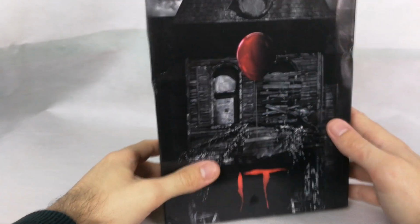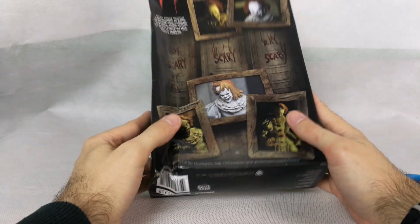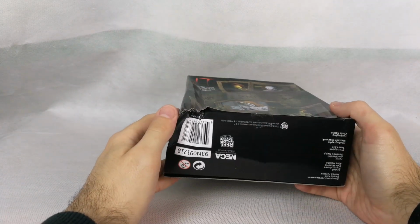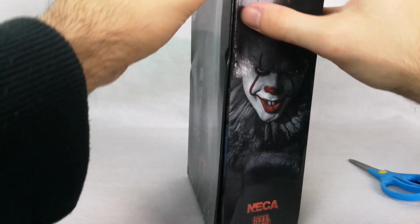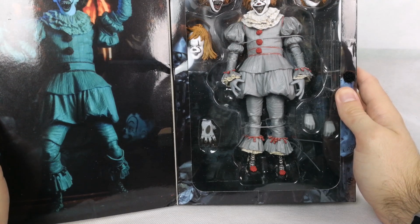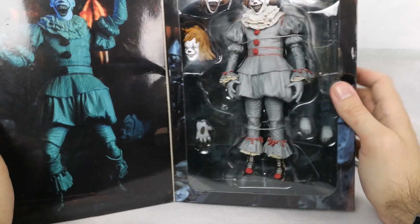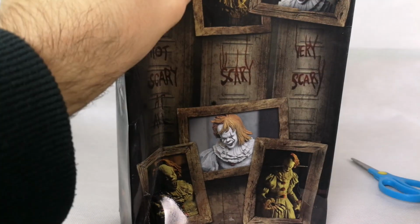Here we go. So the box came in very bad condition. If this is an original, this is not how you treat an original figure. It's all mangled up. I'm not sure if there is any indication on the box itself that it is the original or not, but overall the inside seems to be okay. So let's take a look and open it.